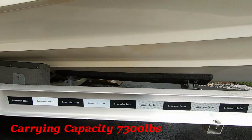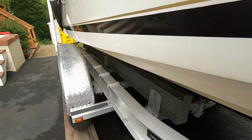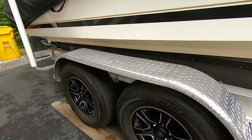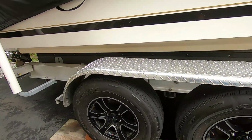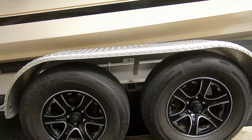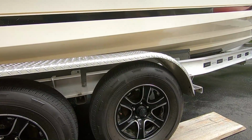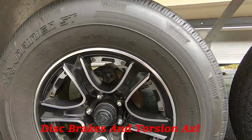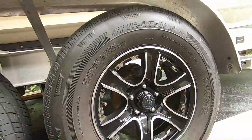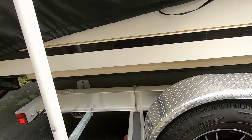Okay, now Venture Trailers are manufactured in Baltimore, and that's not too far from where I do a lot of my boating. And I kind of just stumbled across their Commander series. Now for me, and what I was looking for in a quality trailer, I wanted an aluminum bunk trailer. I also wanted brakes on both axles, which you can see this one has. And that was part of the Commander series line, that they had brakes on both axles.